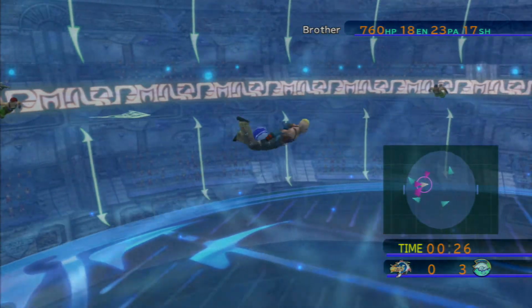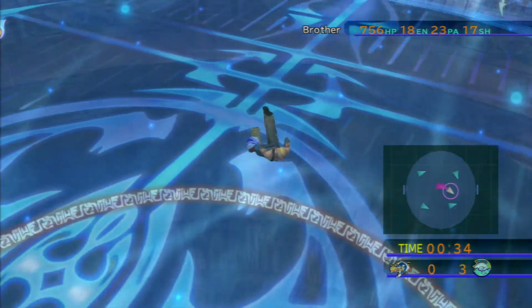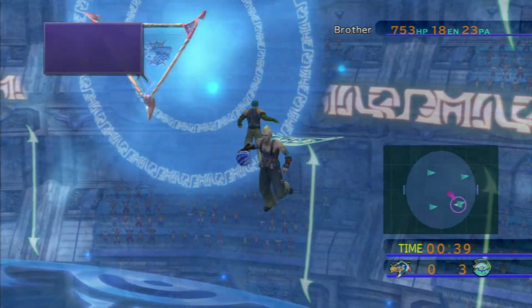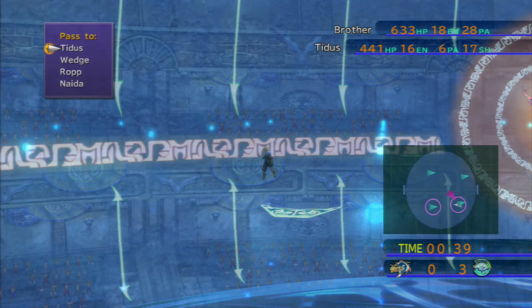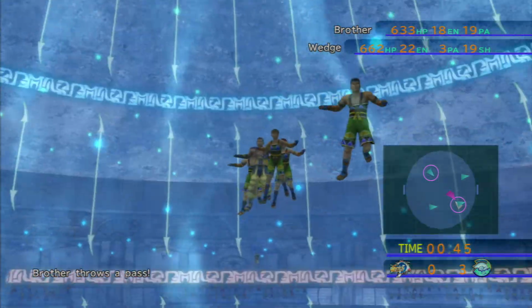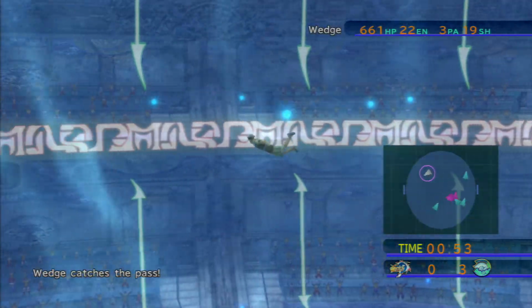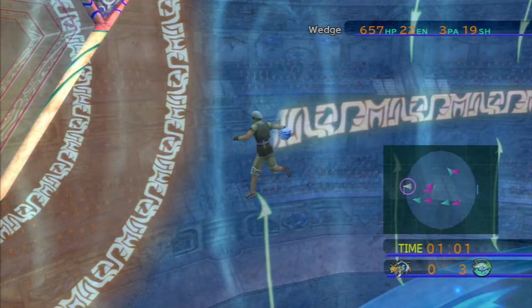We do love Brother, don't we? Look how awesome he is. They're all after him. None of them will catch him though. Right, and now we've got a free reign of who we want to pass to. They've got a lovely open, it's not really a field, is it? A lovely open swimming tank. Let's go for a bit of Wedge action, shall we? And we'll just swim all the way to the goal. And Bob's your uncle.